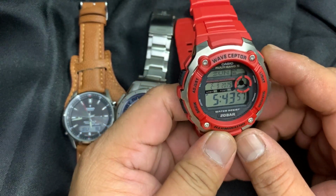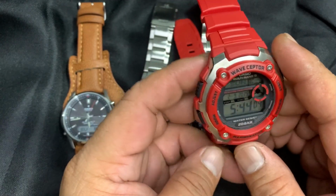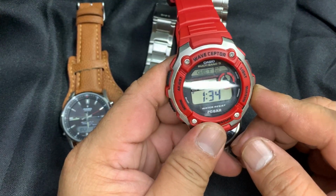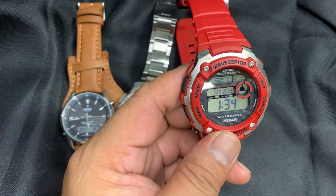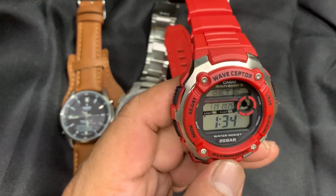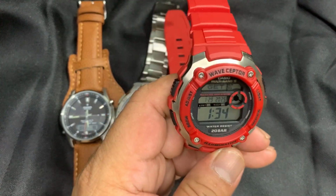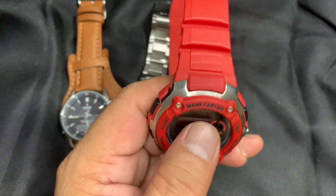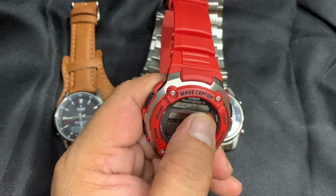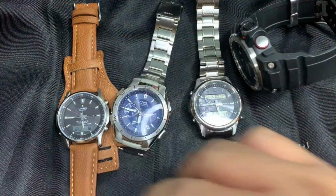But this one, when I bought this, the first month that I got it, I've been trying to sync it and it won't sync. But it's showing me here when I press the receiving button that it received signal last 2023. I bought this new, so it's probably an old stock. So I know that it's somehow functioning, but at first I was thinking maybe the reason why I couldn't sync is because of the multiband 5 versus the multiband 6 that I have in all these other wave radio controlled watches.